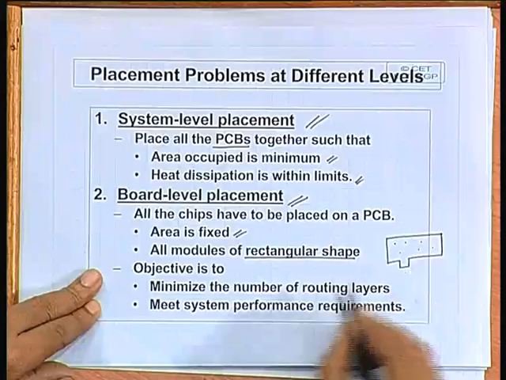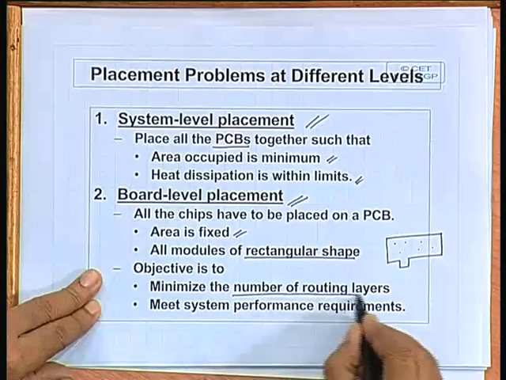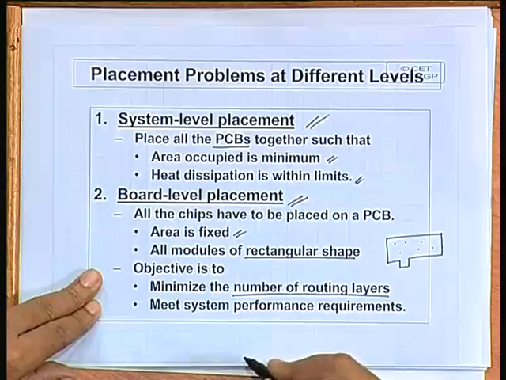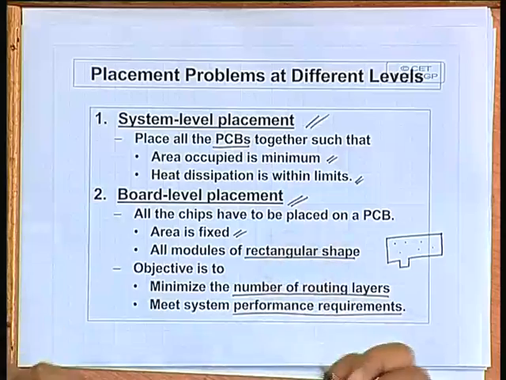Of course, the more the number of routing layers, the more will be the cost of the PCB and the less will be the reliability. So, one objective is to have a design which will minimize the number of routing layers. This will bring down the cost as well as increase the reliability. Of course, performance requirements is one issue. We will have to look at the critical paths and other things.